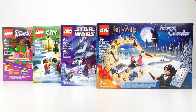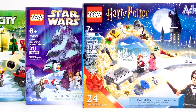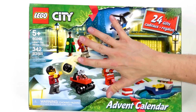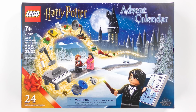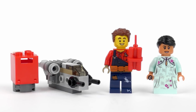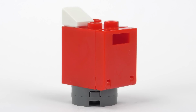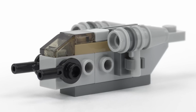Sunday always makes me sad as it's the end of the weekend, but at least it's not a Saturday. Every day until Christmas Eve, I'll be opening up every door on every LEGO advent calendar, including LEGO Friends, LEGO City, LEGO Star Wars, and LEGO Harry Potter. With one exception, yesterday's selection of gifts was pretty stellar. LEGO Friends was the weakest link with this miserable mailbox. They came last, earning just 1 point. Strong competition kept Star Wars down in third place, earning 2 points.